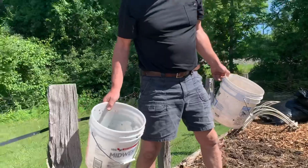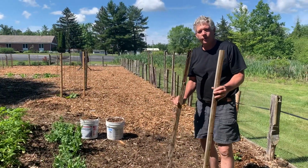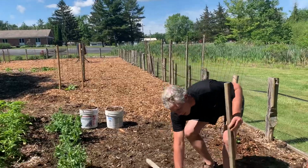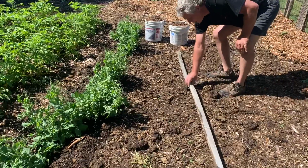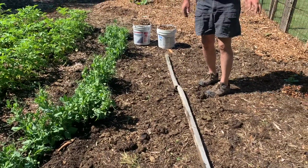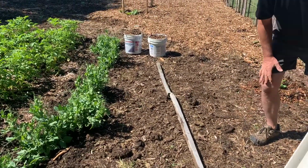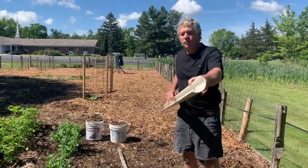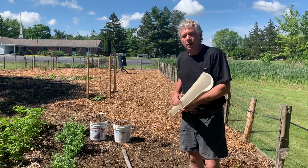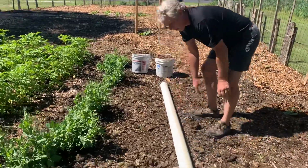Now let's take a look at what you can do if you have a row of something growing. We're just going to pretend that these stakes, these posts, are seedlings that are already in, a row of seedlings that have already come up, because I don't have any seedlings to use for an example right now. What I will do is take my 4-inch PVC pipe that I have ripped in half, and I will lay it down over the row of seedlings.